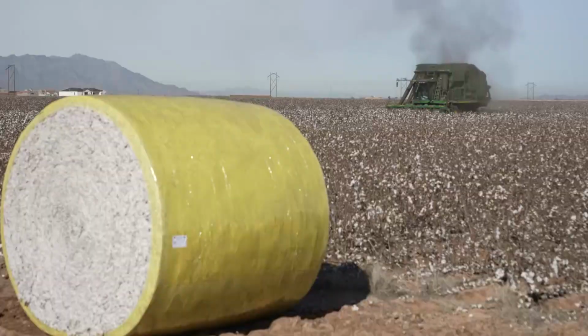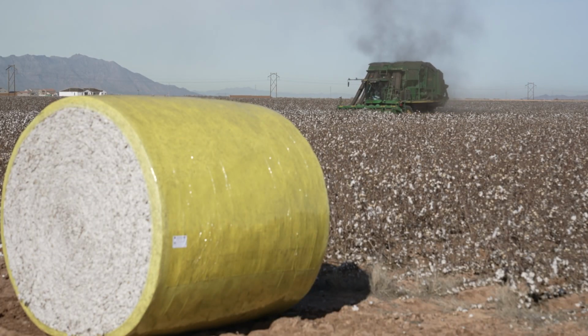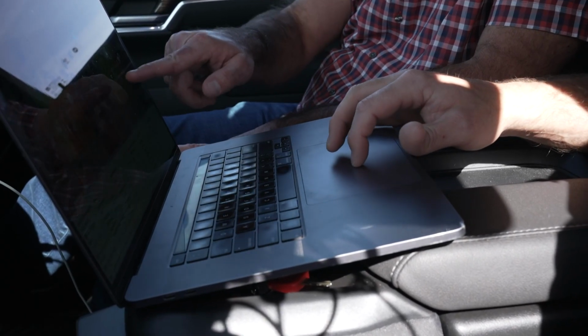So what we've been focusing on, what we learned was, we've been doing soil sampling, we've been doing a lot of that stuff, but what we learned was there was an extra layer that we tend to focus on now, and that's the elevation layer, because water is our limiting factor. It's not necessarily a nutrient. So we still want to do test soil samples and make sure that we're doing that, but let's not forget that water is our limiting factor.